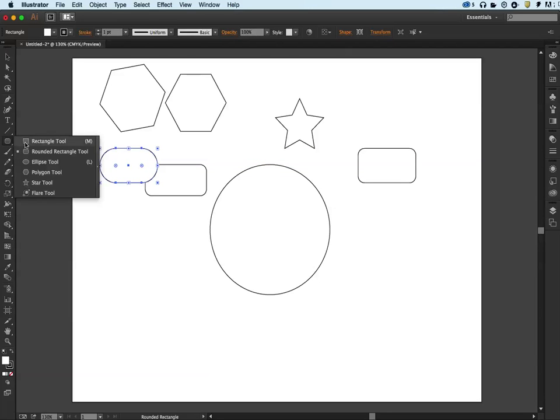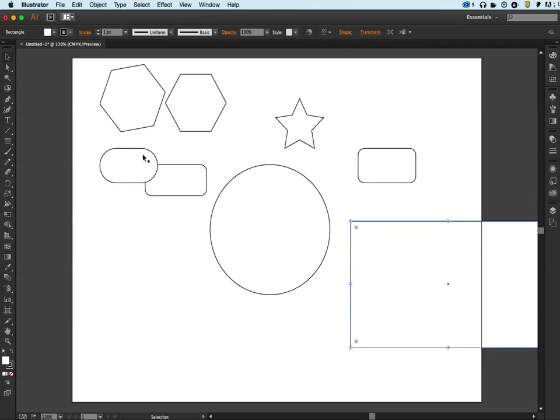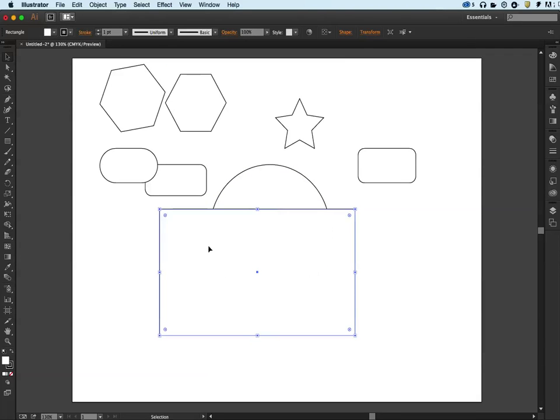If I come over here, grab the rectangle tool, click once, I can say, okay, I need a rectangle. I know for what the project I'm working on, I need a 2 5/8 by 3 1/4 rectangle. So I need 5 1/4. So let's say 5 and 0.25 width, and I need a height of 3, and an eighth is 1, 2, so 0.125. And when I hit OK, it's going to give me a rectangle that is exactly that size.